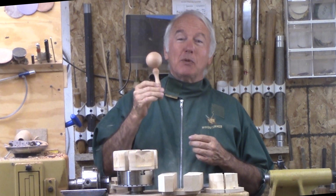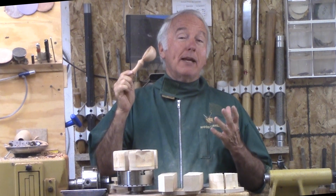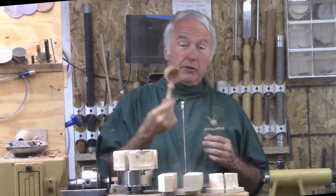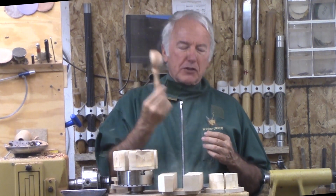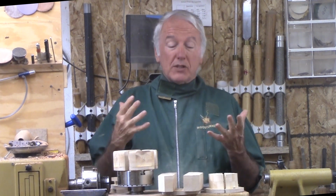As I noted last week with this scoop video, I had to take a step back and make some soft jaws for my chuck to do this effectively and efficiently. Now, actually, I have been working on this for quite some time.